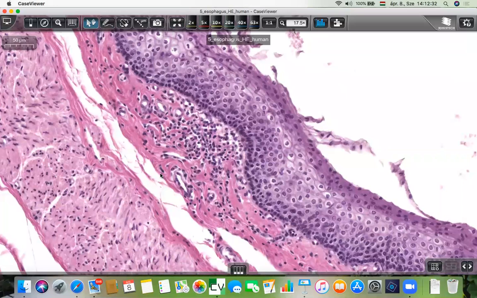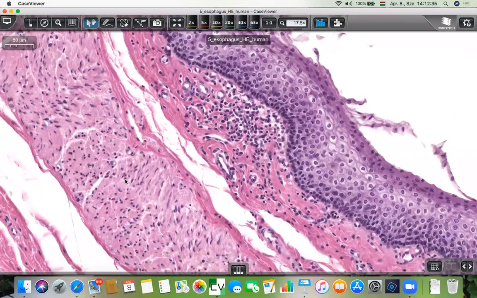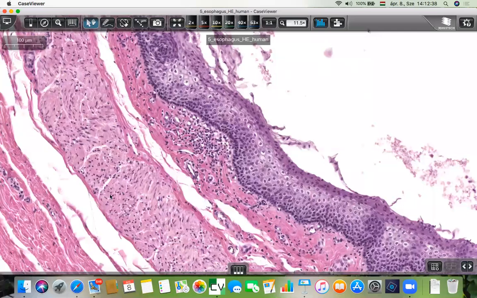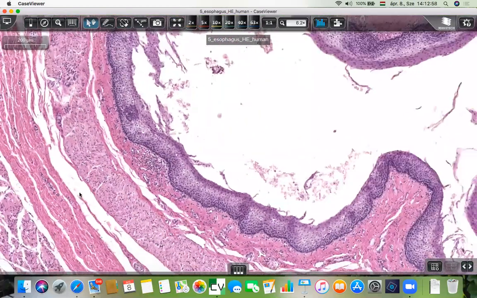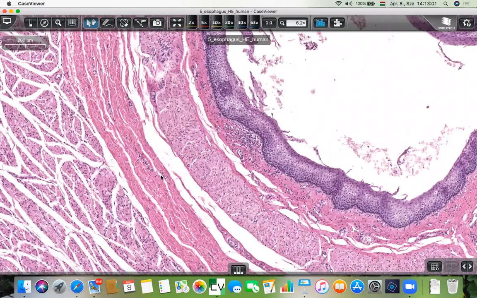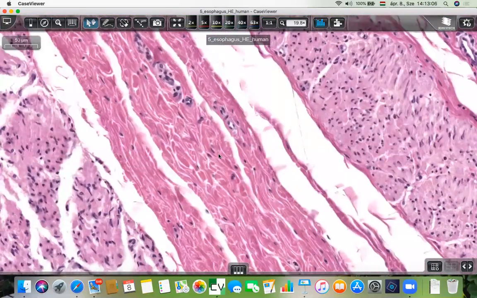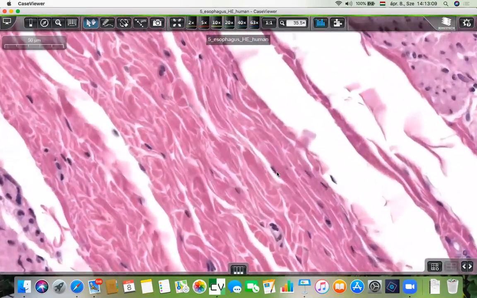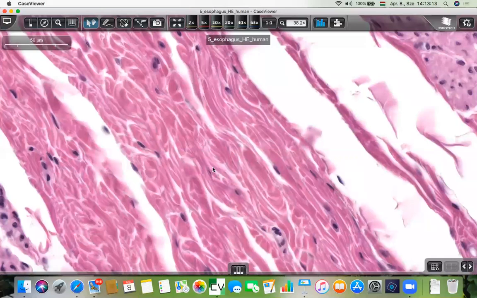And under the lamina propria, we can find the muscularis mucosae. This is a really nice distinct layer having smooth muscle cells in longitudinal arrangement. So this is the muscularis mucosae. From there to there is the exact thickness of the mucosa. Then underneath the mucosa, we can find the submucosa. This is it, having collagen fibers and fibrocytes. These are the fibrocytes, the nuclei of them.